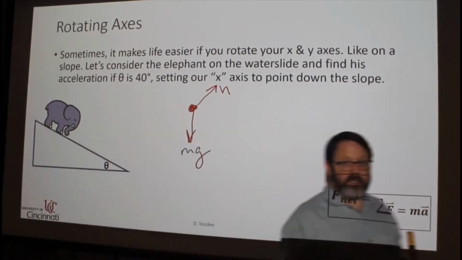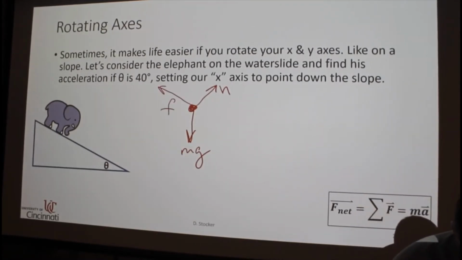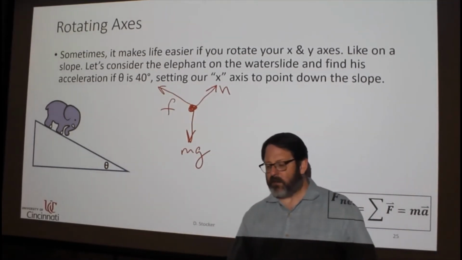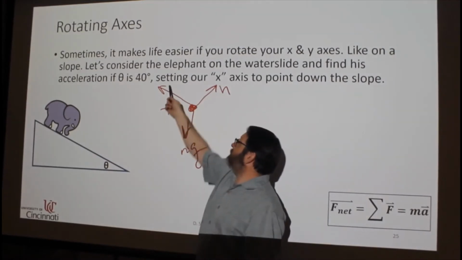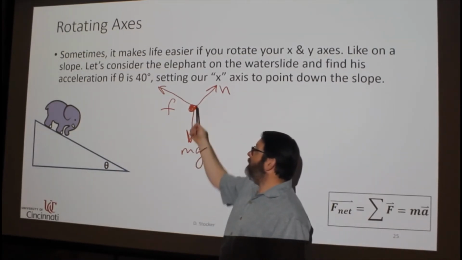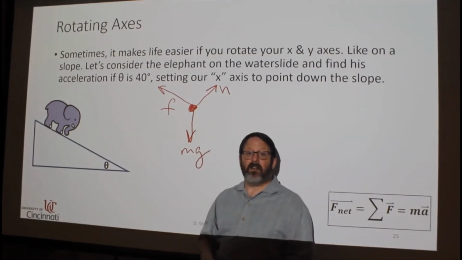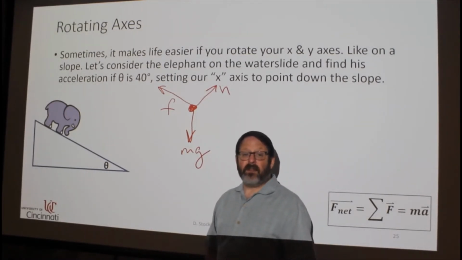If there were friction in this problem, the friction would point directly back up the ramp, holding the elephant that direction. When you're solving problems like this, with normal force that way, friction that way, and gravity down here, I'm going to have to add up components. The gravity is in the y direction, so that's easy. This one's hard because I've got an angle. That one's hard because I've got an angle. But if you rotate your coordinate axes, it makes it easier.